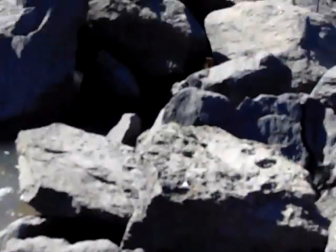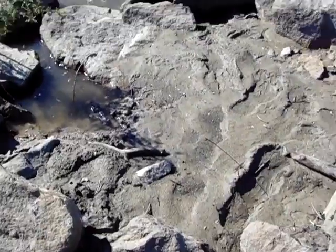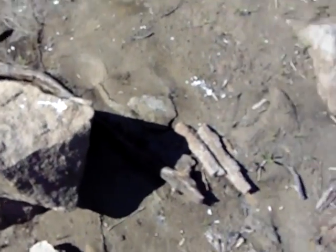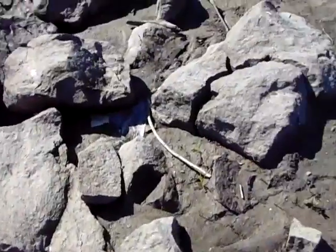Well, they're not interesting, but these darn mayflies are flying around. There's one right down there. Here he is. Ain't good for nothing. Hit your windshield and get it all nasty and you can't see out of your windshield going down the highway. But yeah, I'll get back with you if I find anything else.